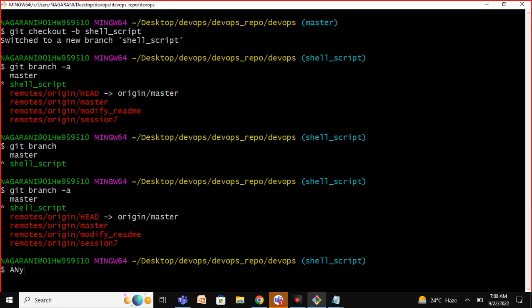Any modifications made here will not impact the remote until you perform the push command. Unless you do push, remote will not get updated.